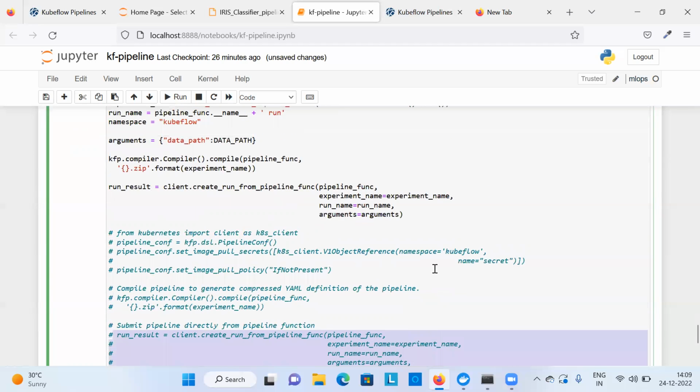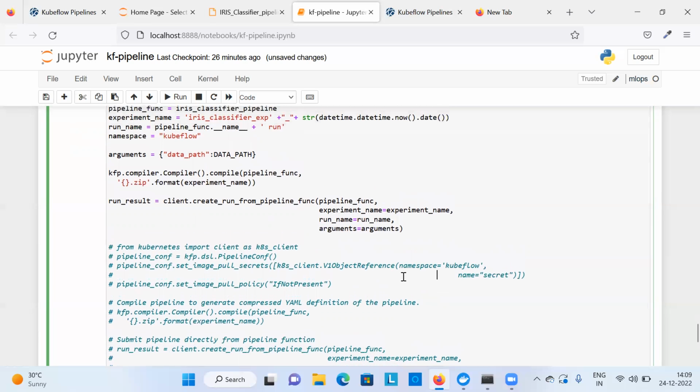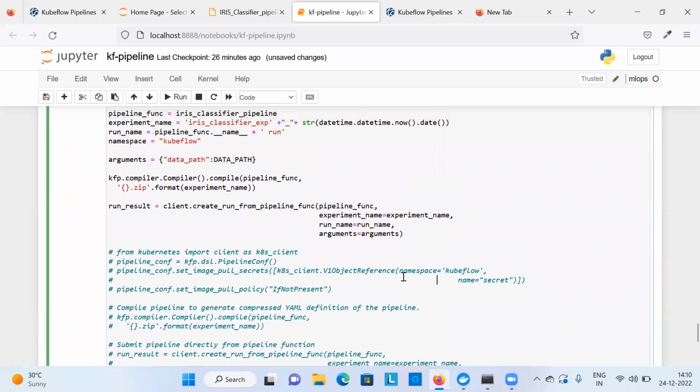And also, if you have your base images placed somewhere in some repository, and to fetch that you need some secret information to authenticate, then for that you can define some pipeline configuration as well. So you just write from kubernetes import client as get client, then the pipeline configuration, like this.